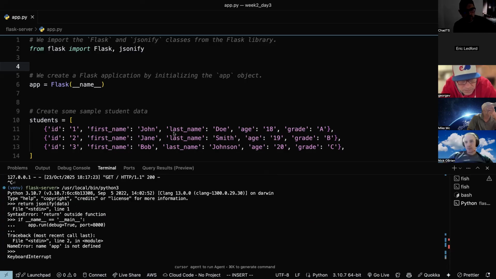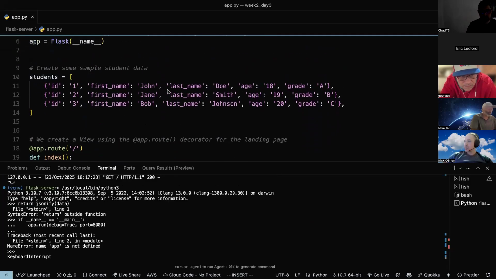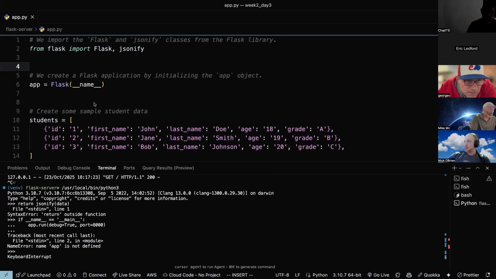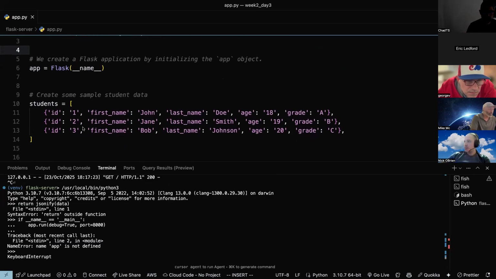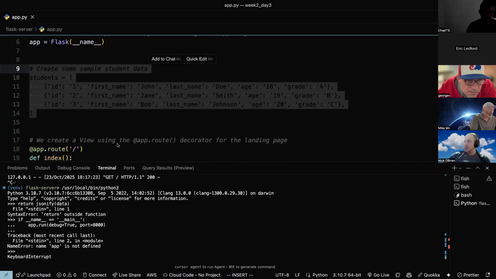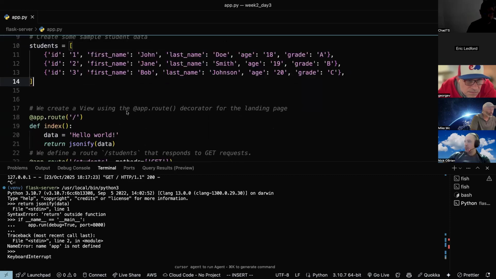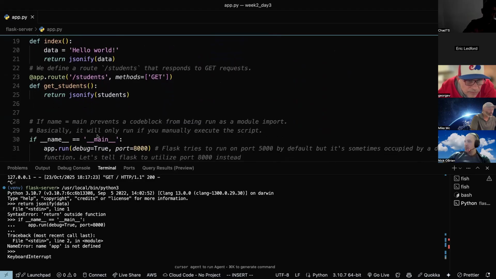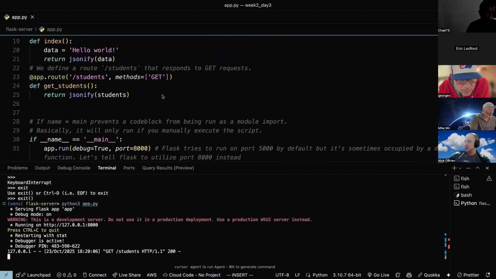Oh, I know what happened. So I dropped something in. We've got to be careful when we're editing these files. I pasted this in and I had the students object below it, right? So students is right here, and it's looking for that. When I cut this out and pasted it up above, all of a sudden the students object didn't exist anymore. We could see that again if I was to remove that, because we're creating the students object right here, this variable, and it's called here. If you don't have that, it's going to die on you. So when you're editing these Flask apps live, you might get some errors. Hope that makes sense to you guys.